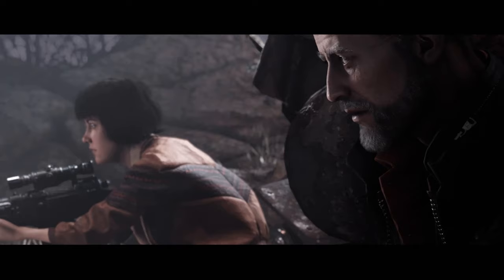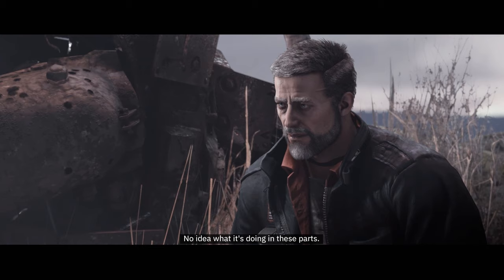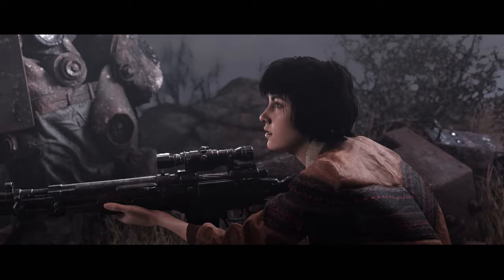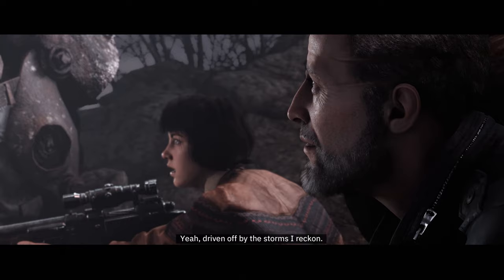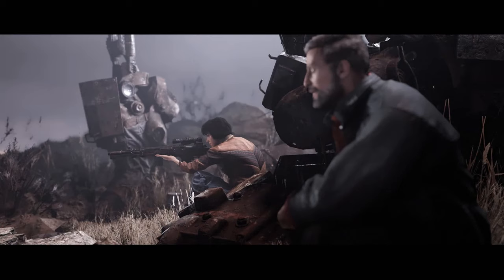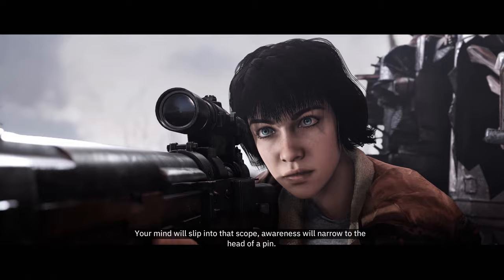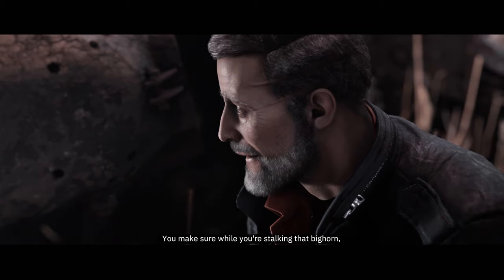Pick your head up, Jess. Come on now. What is that thing? Bighorn. No idea what it's doing in these parts. Must have strayed from the flock. Five more. Looks scared. Driven off by the storms, I reckon. I don't know about this. Can I take the shot? Situation like this, you need to pay attention to your surroundings. Your mind will slip into that scope. Awareness will narrow to the head of a pin. You make sure while you're stalking that bighorn, you're still watching out for what's stalking you, baby.